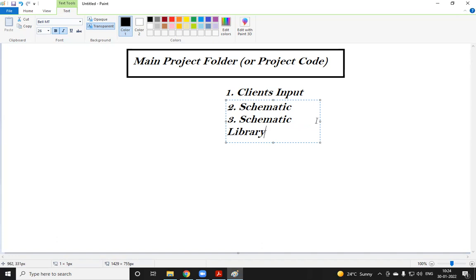The tool has schematic inbuilt libraries, but I never recommend using the pre-inbuilt library symbols in the tool. The reason is you don't know who has created them or what parameters they have maintained.